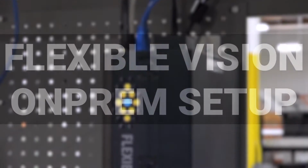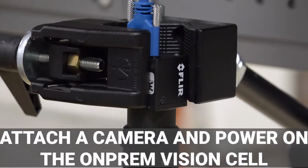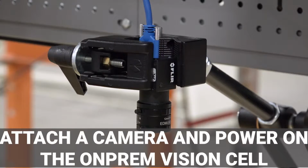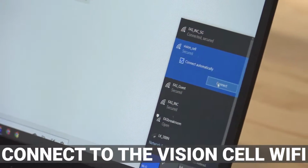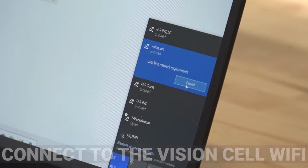The following is how to set up your Flexible Vision on-prem Vision Cell. First, attach a USB camera and power up the Vision Cell. Then, hop on your computer and connect to the Vision Cell Wi-Fi network created by the on-prem device, or connect directly to the device using an Ethernet cable.